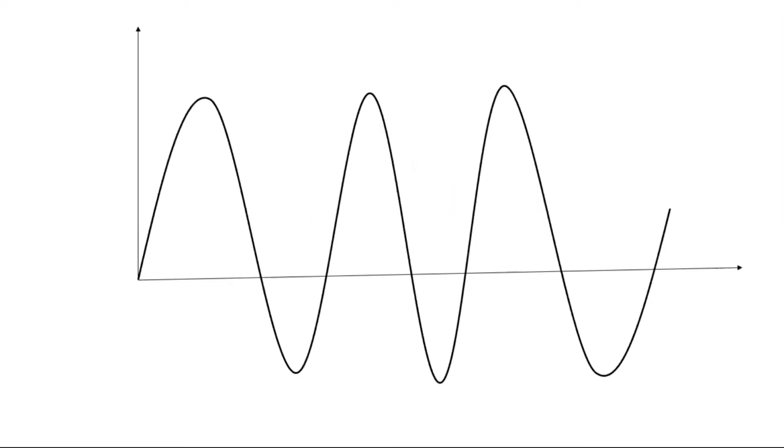So first, we will recall all the quantities related to wave. This is how any wave looks. In class 11, we have studied this in much detail. These points are called crests, where the displacement is maximum, and this point is called a trough, where the displacement is minimum.